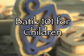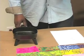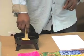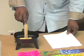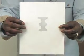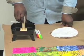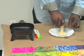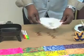The wax we're using is paraffin wax, inexpensive wax from any grocery store, and you just put enough in, as I said, to cover the base of the stamp. Place the stamp into the wax till it's at the same temperature as the wax. The stamp has to be the same temperature as the wax in order to allow the stamping to go through the medium that you're using. Now, after it's at the temperature, shake off the excess wax. After you shake that off, then you make your stamp onto the paper. Try to keep them down to at least one stamp, but you can make 2 stamps on a pass.